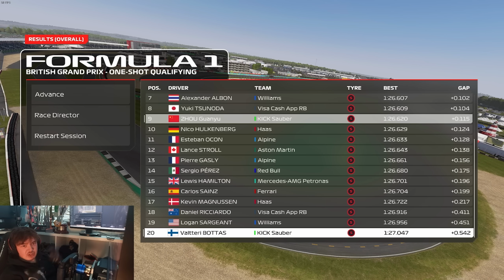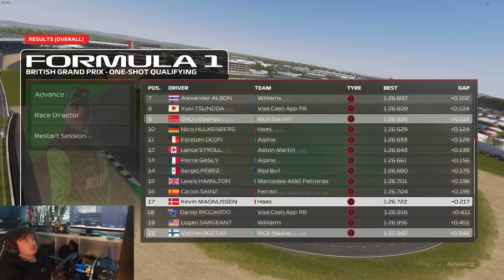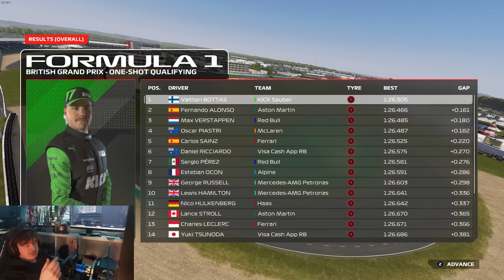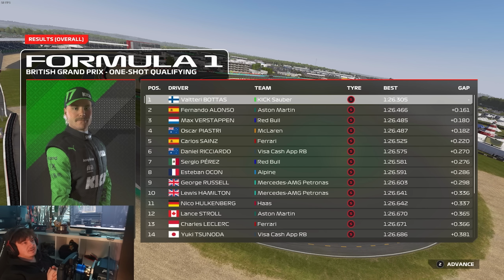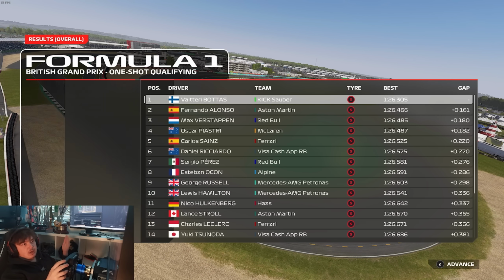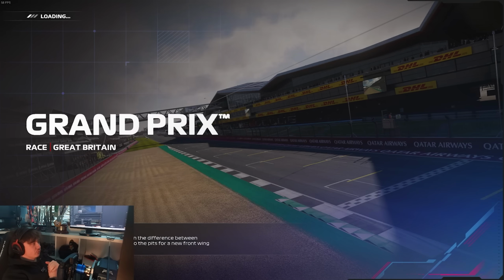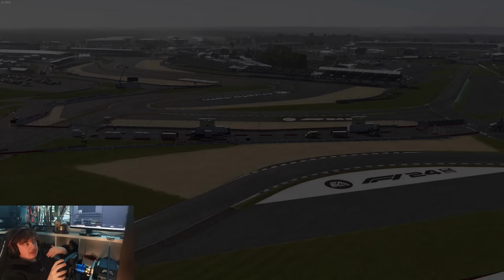So I'm going to quickly jump back and do another lap on maximum tyre pressure to put myself at the front of the grid. As you can see, we did a lap with the maximum tyre pressure again, and we did a 26.3, which was already 7 tenths faster than using minimal tyre pressure. So you can see it's quite a big difference, and I really advise, if you don't know what you're going to do with the tyre pressure for the race, maximum tyre pressure is my best advice for you, and the same goes for qualifying.